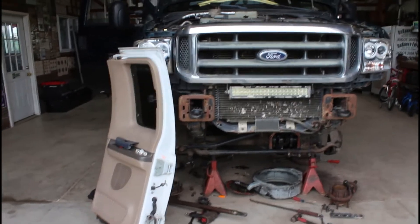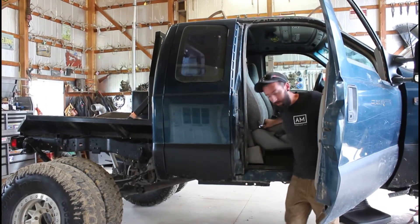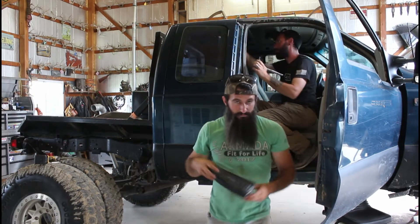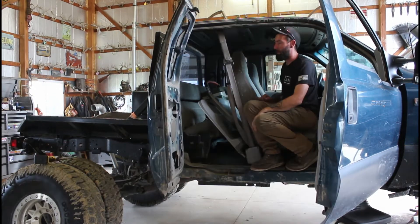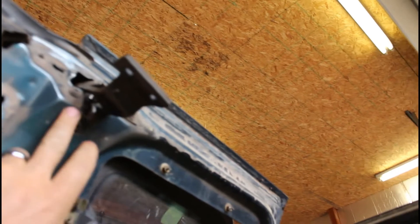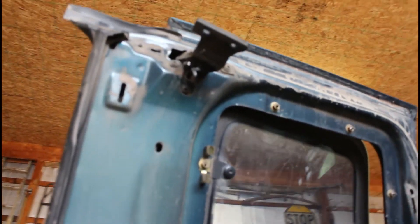I'm going to get started on putting on this door because I'm excited for that right now. It's going to take me a minute to get this thing out. To open the door at the moment, I had to unbolt this every time because something with the mechanism that opens this door is not working. Instead of fixing whatever problem that was, I just got a different door. I don't know if you can see — that's daylight. This door is as shot as it is, so why not just go find a door to swap in that works correctly and kill two birds with one stone.